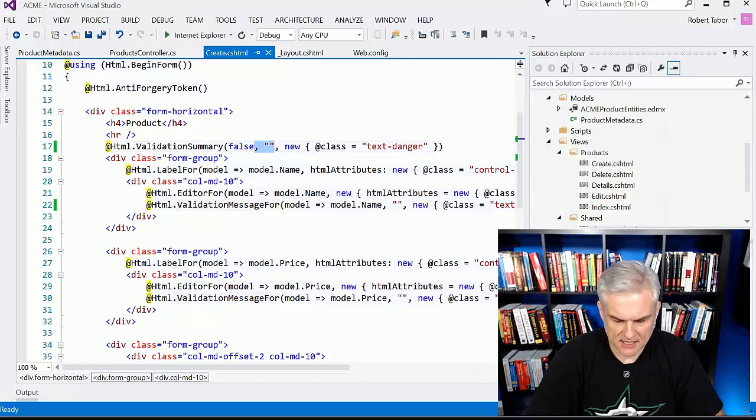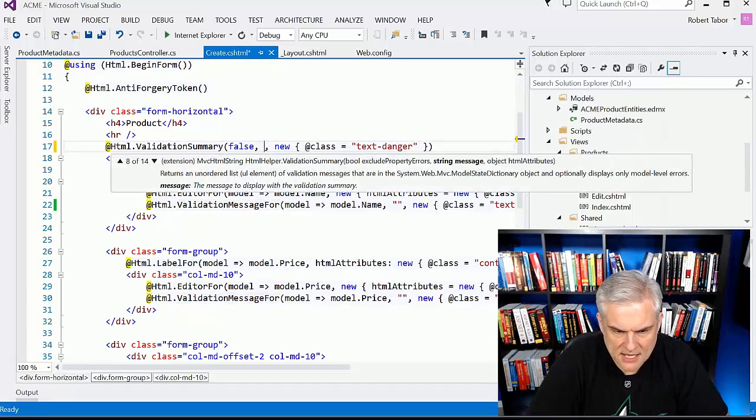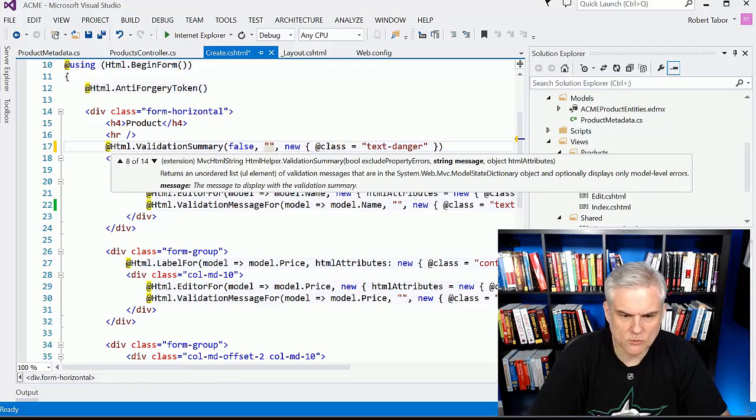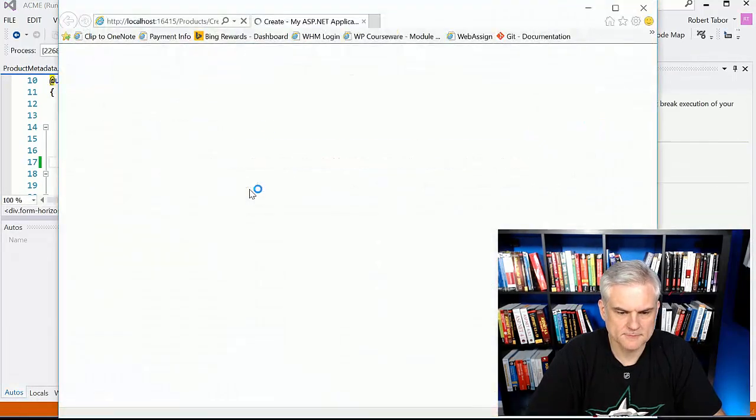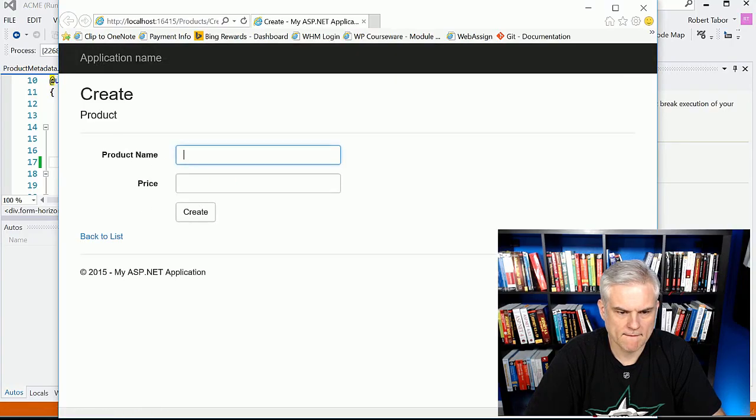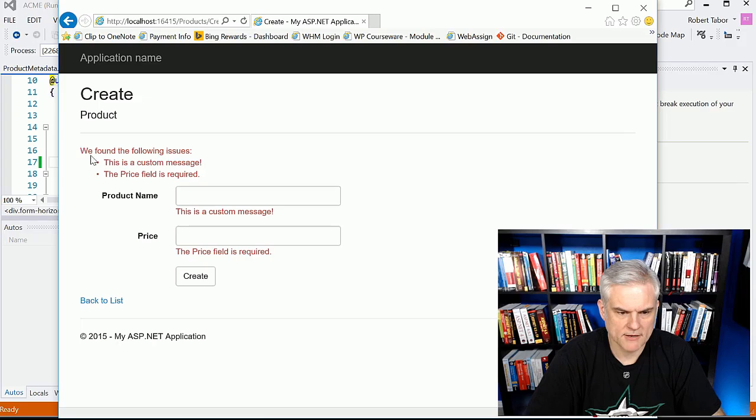This next input parameter is a message, and this gets displayed with the summary. We found the following issues. Okay, so let's see what that looks like. All right, you can see it just added it above the bullet points.